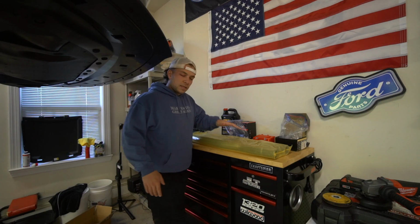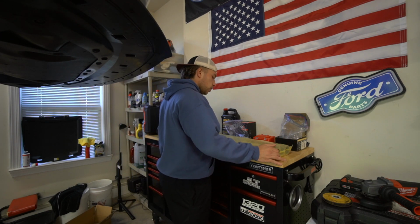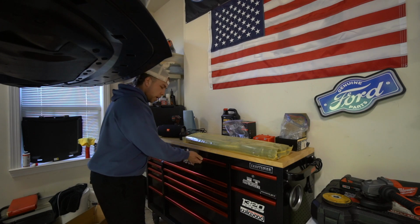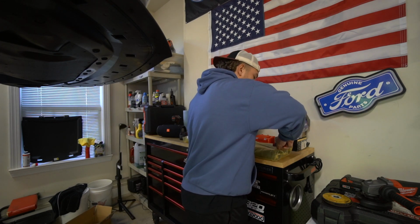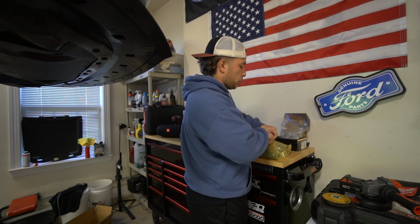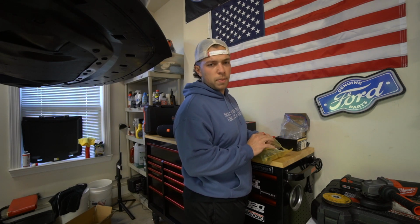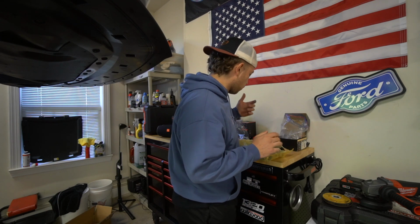We are back. STA X-Pipe is here for the Dark Horse. Fresh in the bag. Let's get this thing cut open. May or may not have a knife. I've been waiting for this thing to come in for a bit now. Finally got it. Super stoked. But the Dark Horse does have a little under 400 miles to it, so she's still fresh.